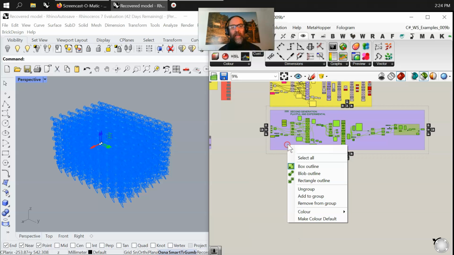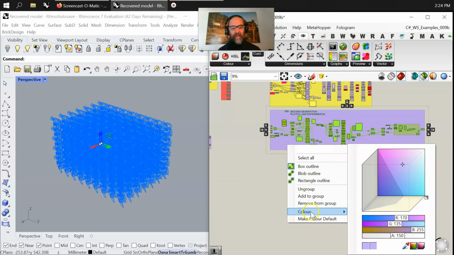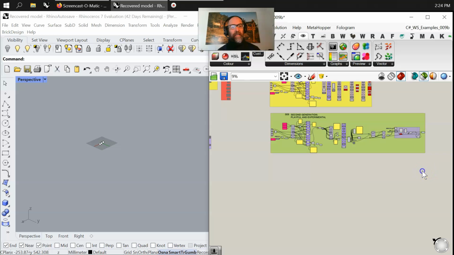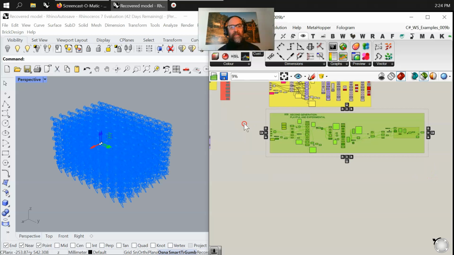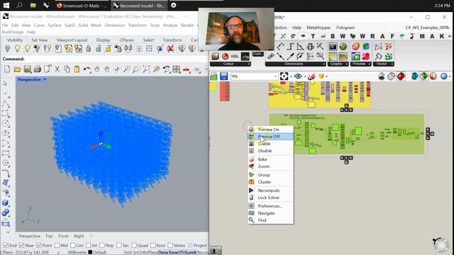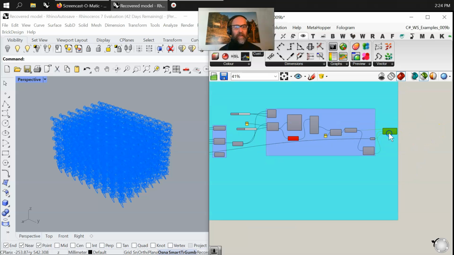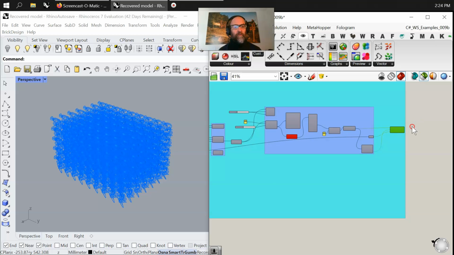Let's take it over, and I know it got a little chaotic there in the middle. I almost lost myself in my own mind. There it is as a form to end. Take everything else on it. Take that over to preview off, and then I thought I had a form here that I liked. I'm just going to take that preview on, and there's my final geometry.